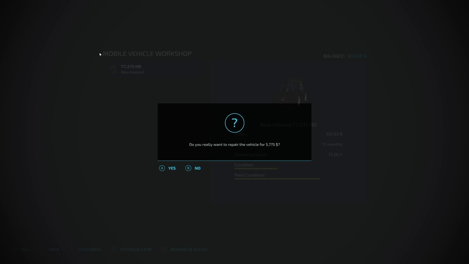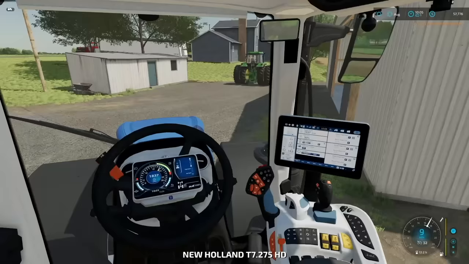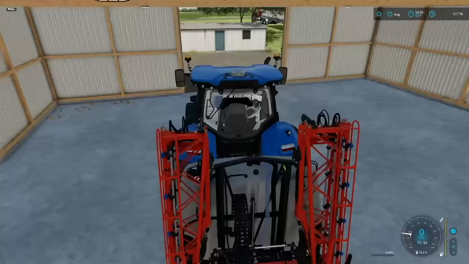One thing we will need to do is go ahead and repair. That way, it's at least good to go there. And now we're down to $57,000. So we've got spraying that needs to be done, and we've got seeding that needs to be done. So I think we'll start off with the sprayer. It's not a bad size for this either.